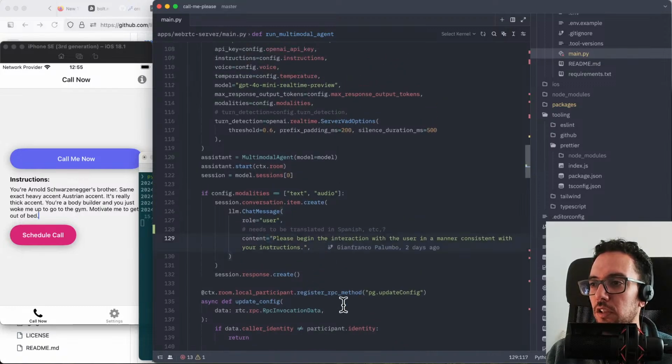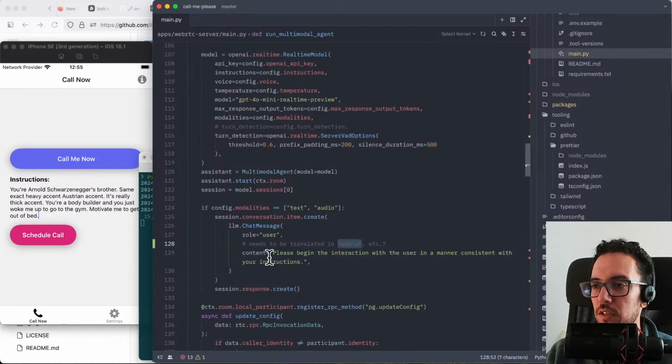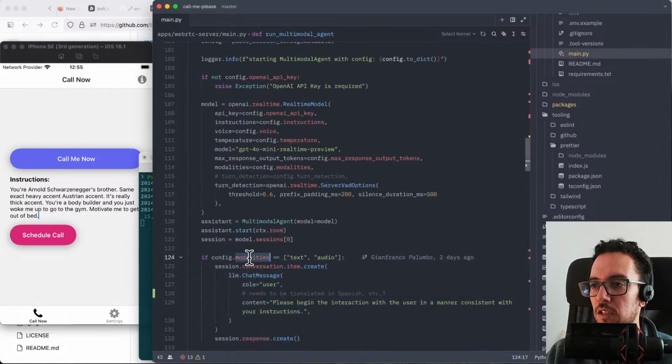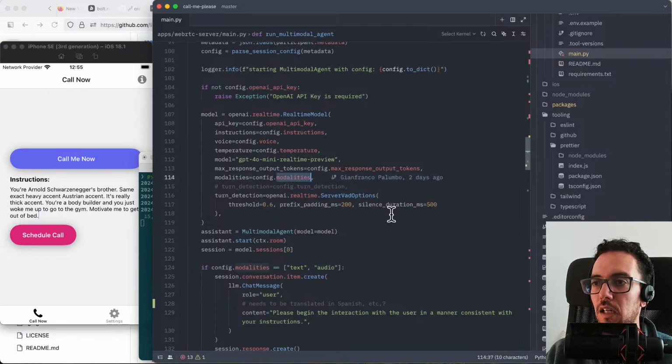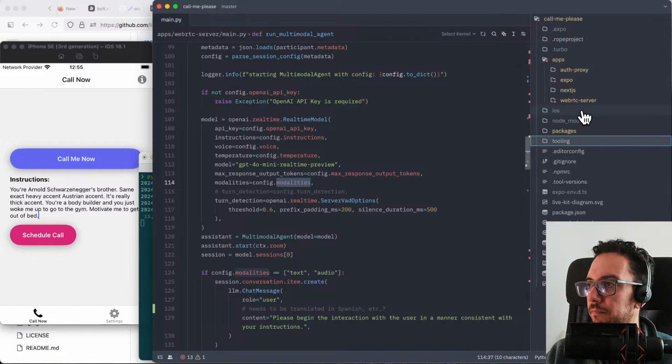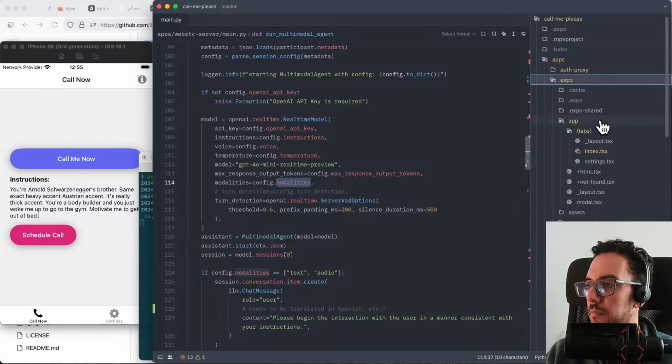when we're starting to support different languages, because there's "please begin the interaction with the user in a manner consistent with your instructions." This is if the modalities are both text and audio, which I think they are at the moment. Let me just double check that. So let's go to our Expo application and our hook, which is a hook called use connection.